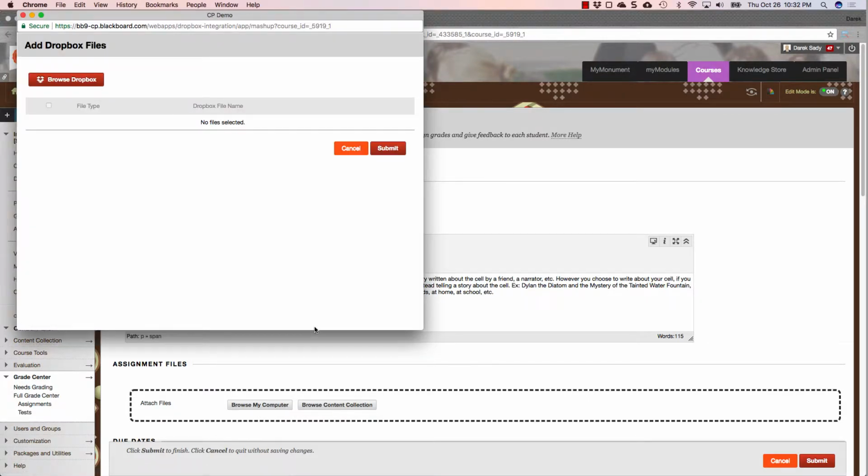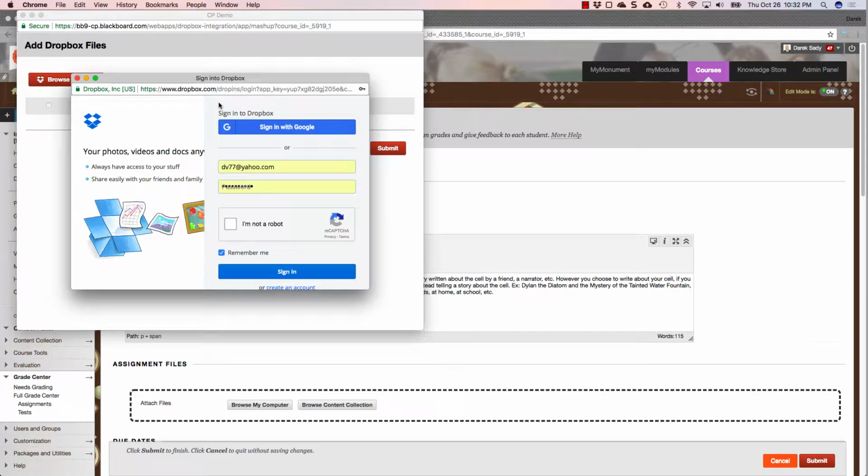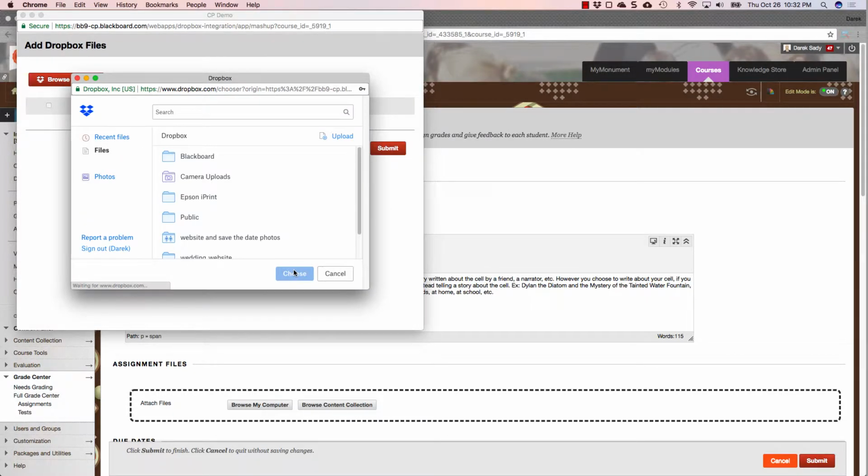The very first time the user clicks Dropbox and they click that Browse Dropbox button, they're going to be asked to sign in. So I'm going to go ahead and sign in, and it's going to take me directly to my Dropbox folders and files. If I want to sign out at any time, it's available for me there. So I can kill or disconnect this integration whenever I want, but leaving myself signed in is nice because no matter what browser I go to, I can always be signed in. I don't have to repeat that.